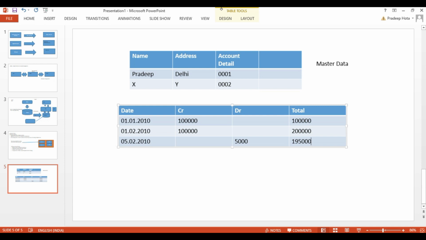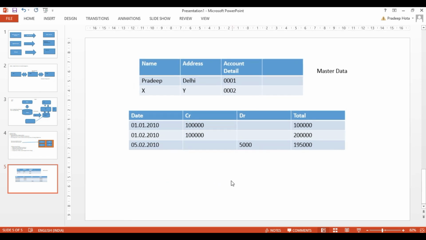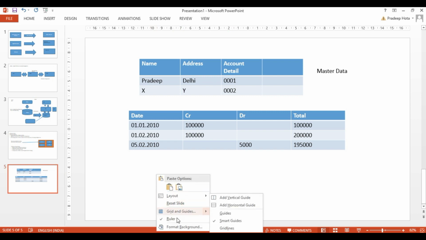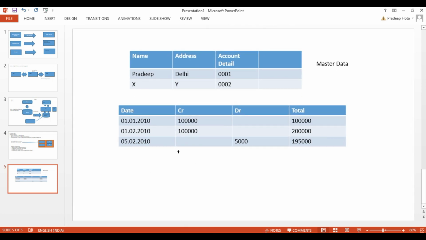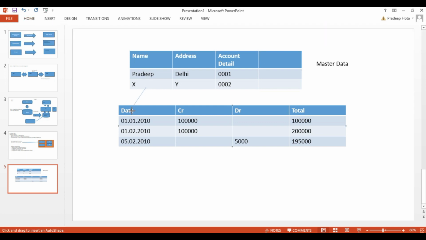In the traditional system, how does the system read the data? The system used to read the data from left to right. Let's say the system first takes the customer data from the master table. For this customer it goes to the transaction table, and it reads the data from left to right.